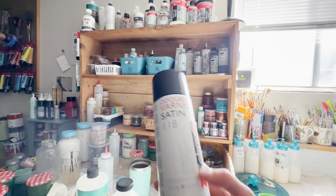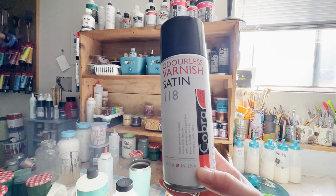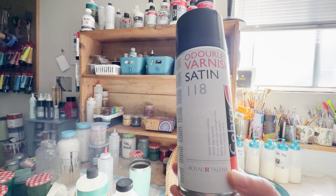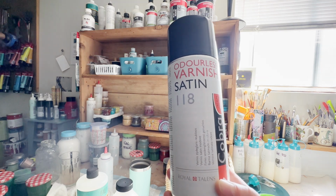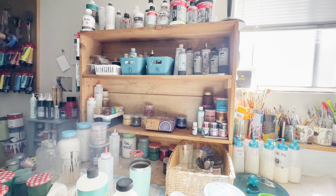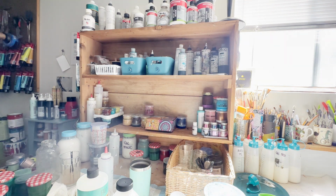Here's another one I like, the Cobra. And this is odorless. But don't be cavalier. Just because it says odorless doesn't mean you should not wear a protective. Whenever I'm using any spray varnish, I use a full respirator. You've got to protect your lungs. It's just not worth it.